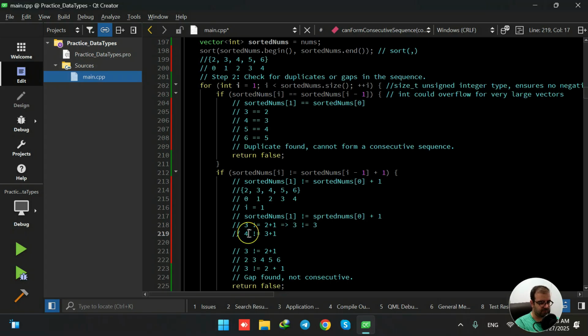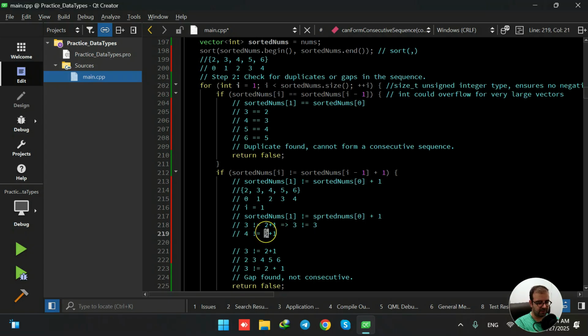In the second iteration we are saying 4 does not equal 3 plus 1. Why 4? Because in the second iteration i equals 2, which is index 2 of the vector, the third element of sorted nums, and number 4 does not equal the previous element plus 1.